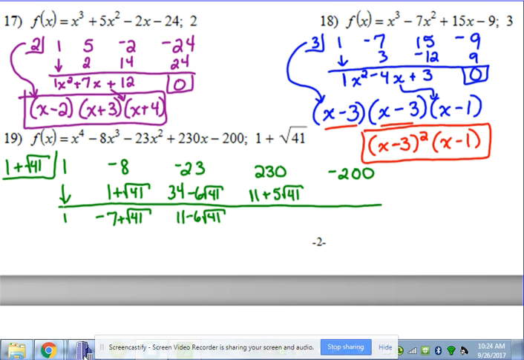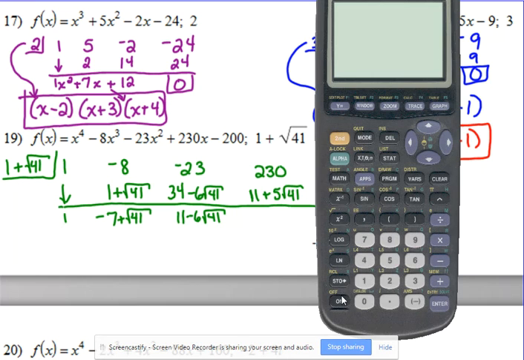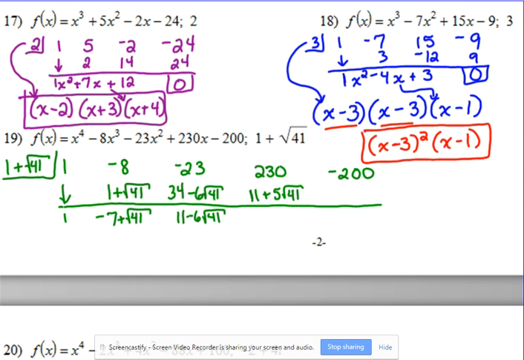Now, check this out. I'm going to use my calculator here to show you what happens with multiplying the square root of 41 and -6 square roots of 41. Okay, what ends up happening is the square root of 41 times the square root of 41 is 41, but then we've got to multiply it by the -6 that was in front. So it's -246. But we got to combine it with that 11 that was in front. So we got -235 in front here. Now notice how that number got closer to that coefficient there. Okay, that's kind of supposed to happen.